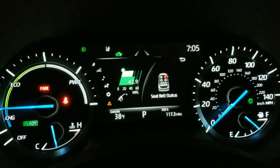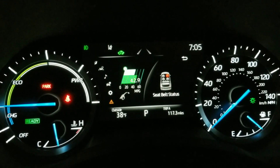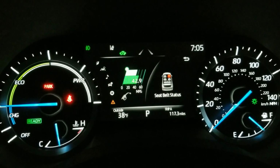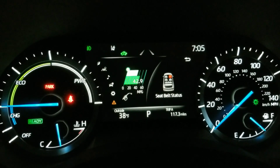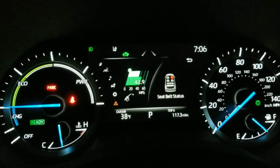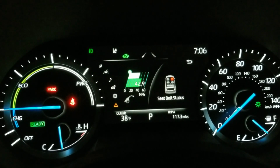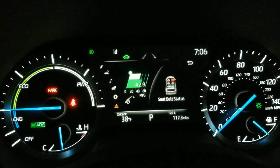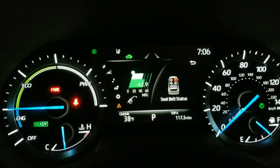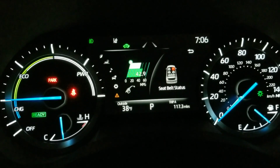All right, so I just got the family home from Snoqualmie Pass, and I wanted to do a couple of tests here. One was the miles per gallon calculation heading to the mountain, and then the miles per gallon calculation heading back. Number one, I wanted to see what it would estimate going on a steady incline to Snoqualmie Pass, and then as we head home, you have a decline, so you're using less gas pedal. And so here are my observations.